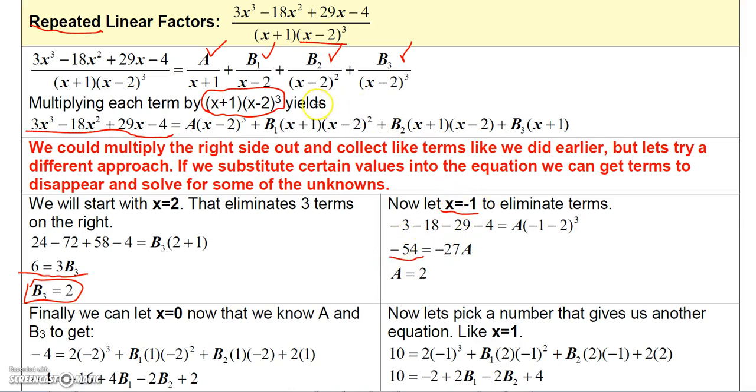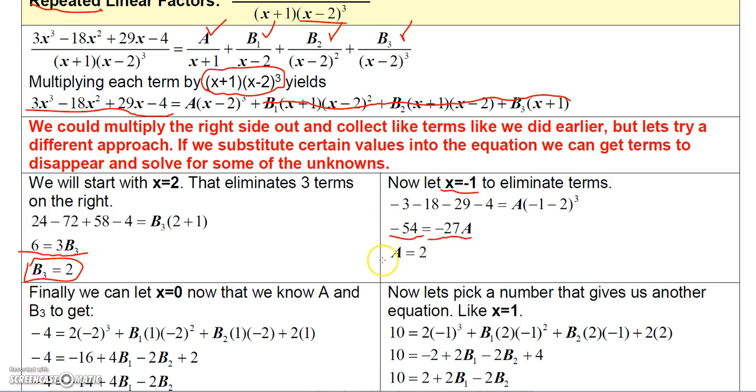All right, now let's see what I get if I plug -1 into the right side. Well, remember, if I plug -1 into the right side, all 3 of these terms will disappear because you'll have a 0 factor in them. And then if I plug -1 into this first term, I'll get a times what's -1 minus 2, -3. What's -3 cubed? -27. So I get a times -27, which is -27a. And so now I get -54 on the left, -27a on the right. Divide both sides by -27, and I get a is +2.